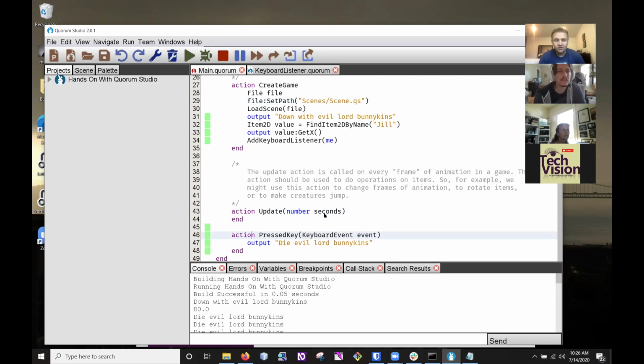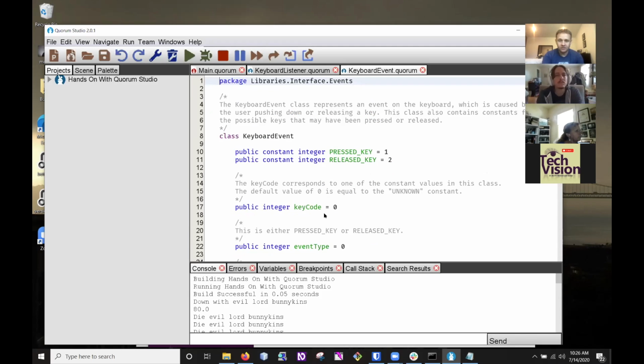On this line of code, it says action press key, left paren, keyboard event. And we're going to press Control J on this thing and look at the kind of stuff that's in this keyboard event file. Now, again, don't change this file because this actually will mess you up.